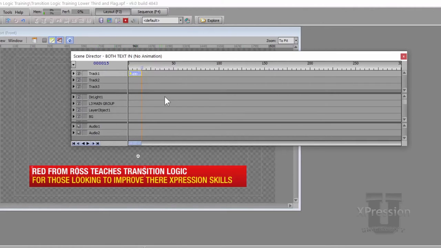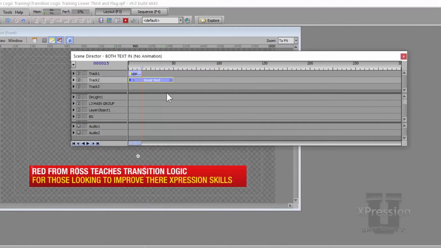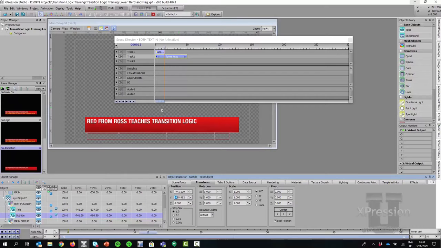And then we are going to add another animation controller. There we go. And we're going to rename you lower text. And you probably guess what I'm going to do. We're going to take the subtitle, and we're going to go back to the beginning there. Make a keyframe. Get down to that lower one there. Get him off the screen. I'm just eyeballing it in this case, just for the purpose of getting this done. And there we go. And once again, we're going to trim this down, and we're going to reverse it.